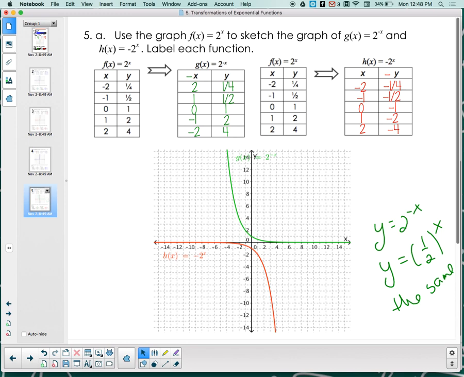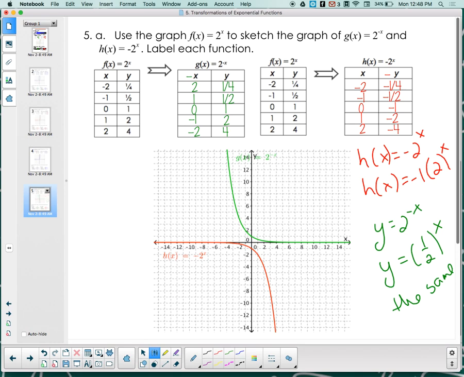Now, earlier I said bases can't be negative, and you look at h of x, and it says negative 2 to the x. Is the 2 negative? No. Technically, again, brackets are very important. Technically, what's the negative? The 1 is negative, right? Technically, h of x equaling negative 2 to the x is really negative 1 times 2 to the x. That's really what this is. We just don't write the 1. So I don't want you to think that negative 2 to the power of x means the 2 is negative. It means it has a coefficient of negative 1. So you're going to multiply the y values by a negative 1, and that gives us a reflection across the x-axis.